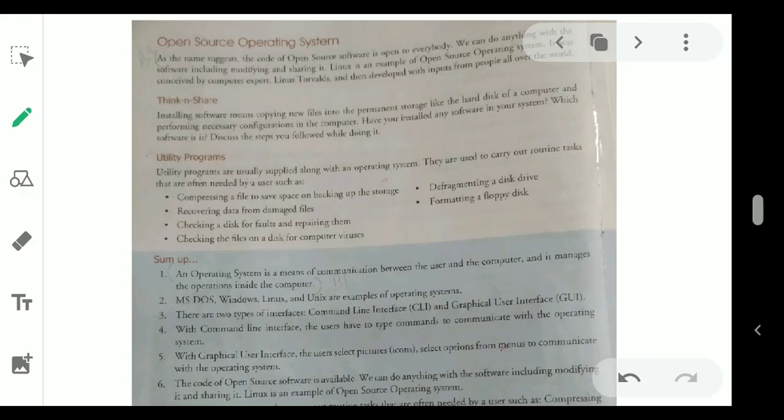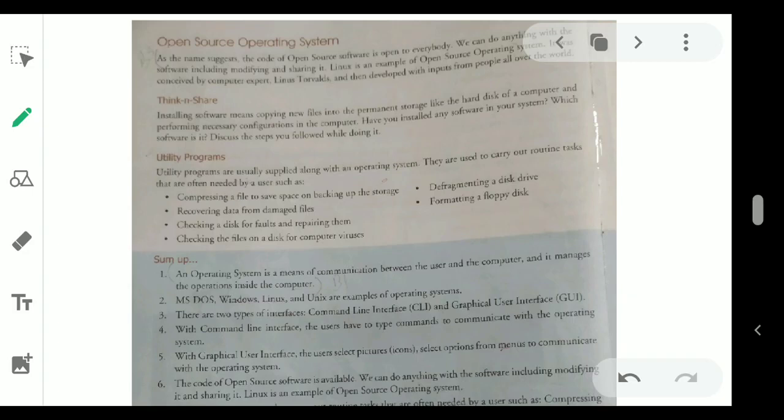Linux is a particular example, developed by computer experts. In the case of Windows we cannot develop it, because it is specified and the specification authority needs to develop it. But with Linux, if you want to modify some part of the operating system, you can do that.